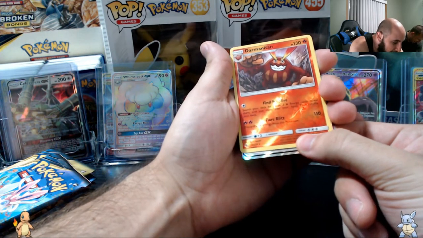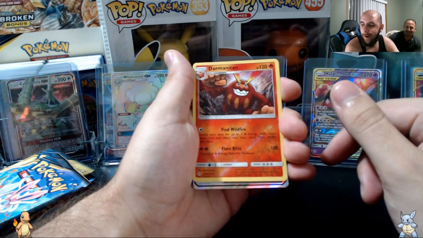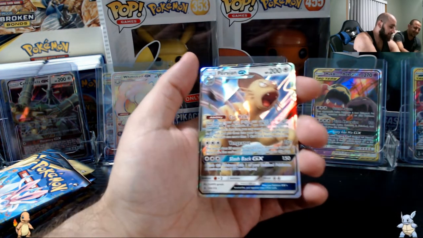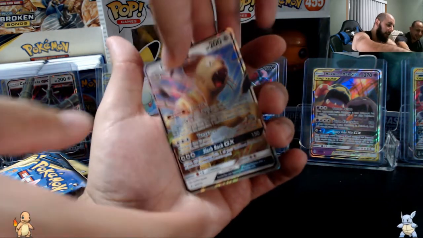I'll give you the peek. 2019 Pokemon in the bottom left. He said Greninja. Greninja, Garchomp, and Silvally. Oh, Garchomp and Silvally. Persian GX. Okay. Oh, I got it. Yeah, here we go.